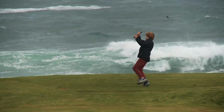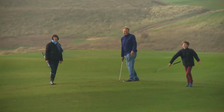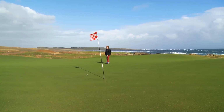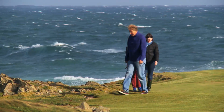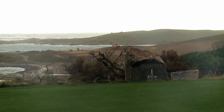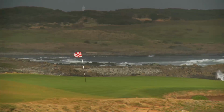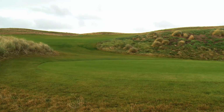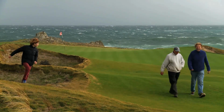The reason that we chose this site was because there would be a minimum of earthworks to do to create a golf course, and we've tried to work with the land as much as possible to minimise the earthworks for two reasons. One is we want it to look as natural as possible, and secondly there's less cost in doing it that way. The weather makes it difficult when you're working on the coast in the middle of Bass Strait, but to shape the land hasn't been difficult. The land has essentially been shaped by nature, and we've selected out the holes within that land.